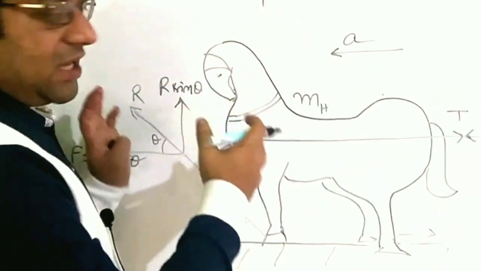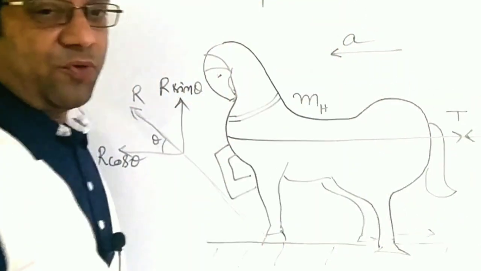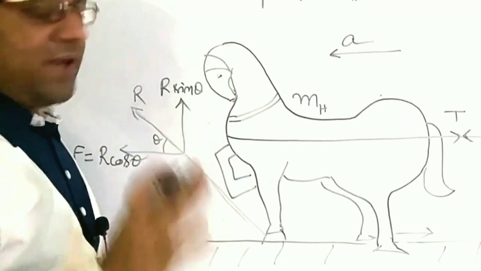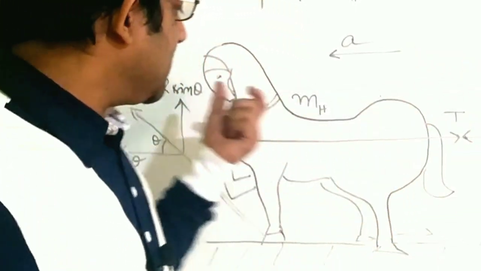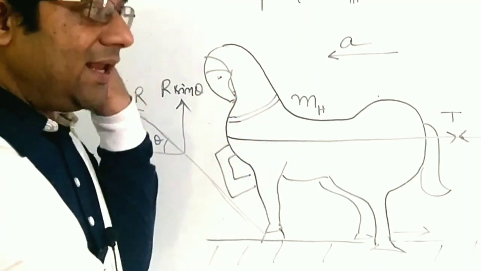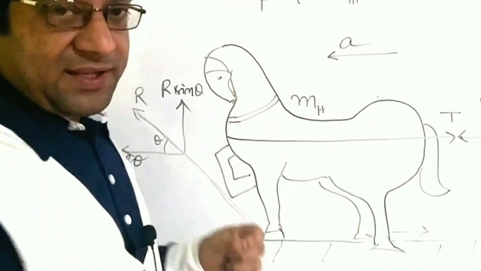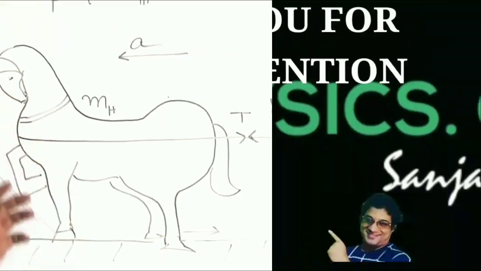So, as long as this R cos theta component is greater than the tension, the horse can move and the cart also is moving. Very clear. We will be doing it taking some marks of this particular thing—acceleration of this and all these things in detail—when we do numbers. Now the concept is absolutely clear.